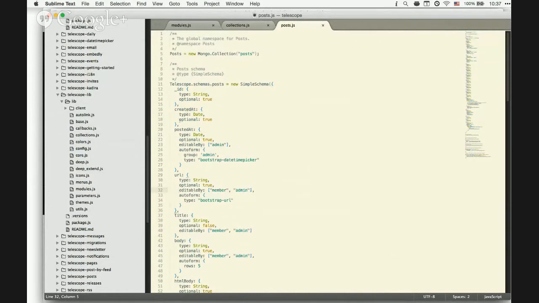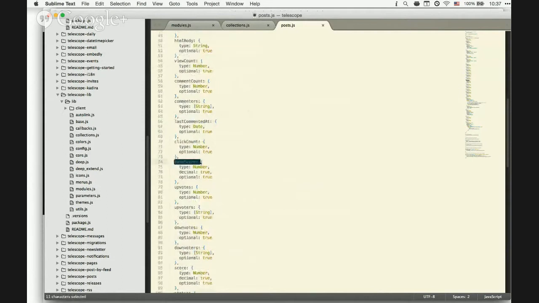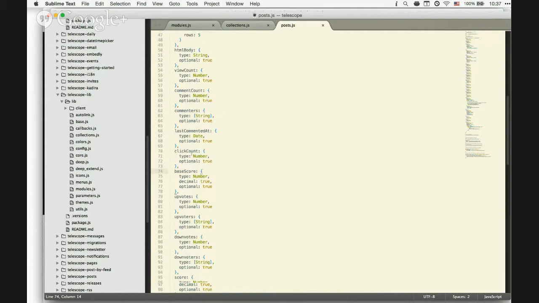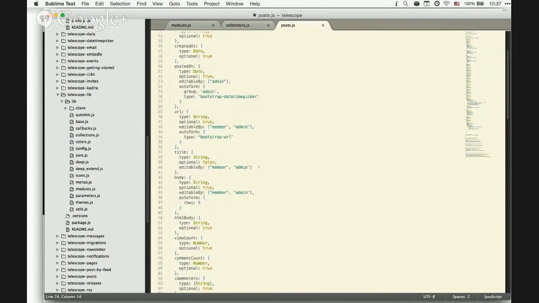So the created at date or the score of the post, right? We don't want to let users change their own post score from 1 to 100 and then shoot up the rankings. So this is how we achieve that with this new editable by field, which is an array of the different roles that can edit the field.